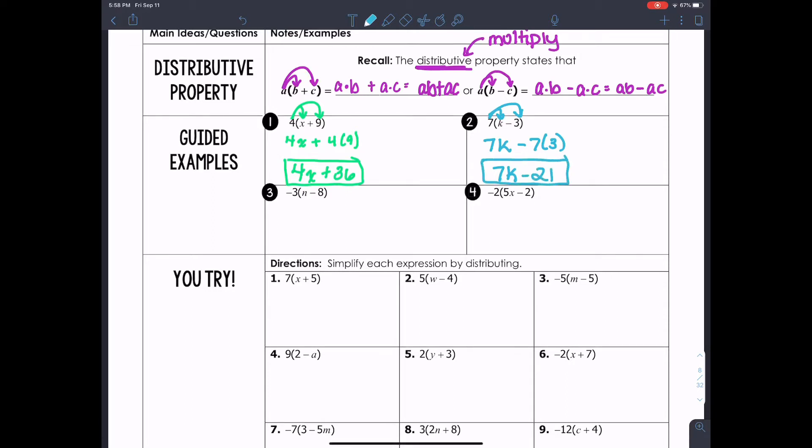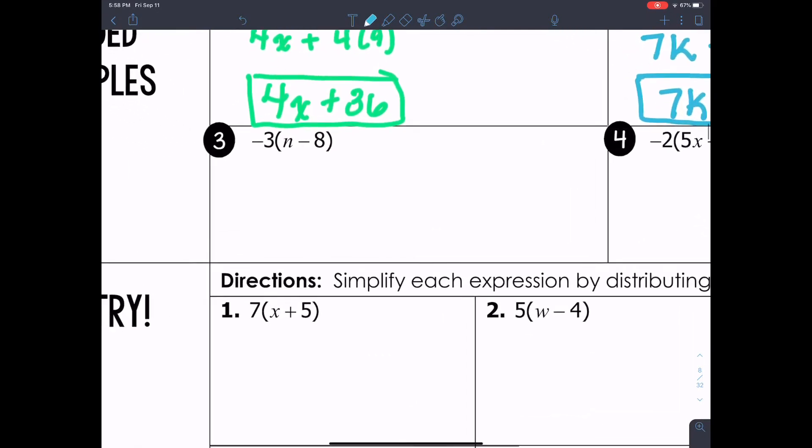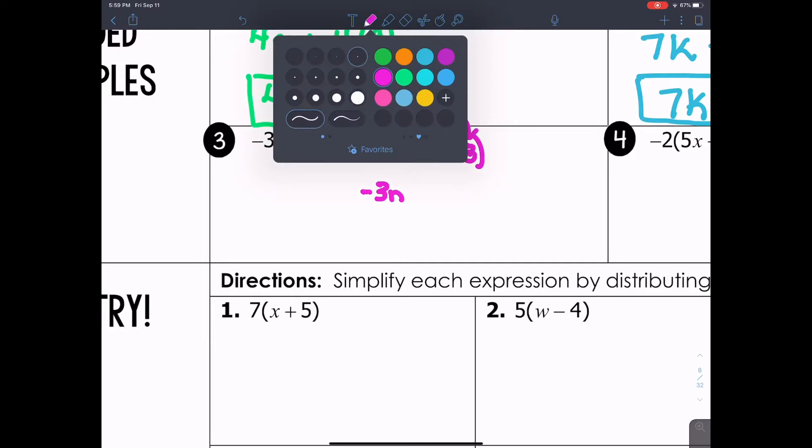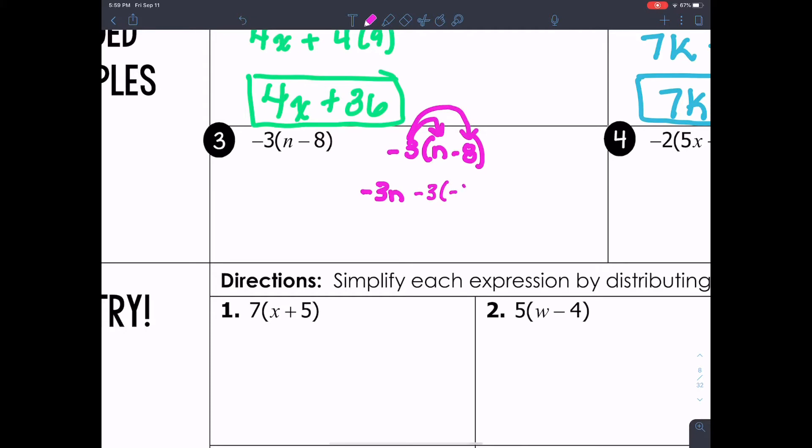Everyone with me so far? Let's take a look here. I'm just going to rewrite it so that we have space. Negative 3 times N minus 8. Notice I'm distributing here a negative. That's very important in this process. So negative 3 times N is going to be negative 3N. Then negative 3 times negative 8. A negative 3 times negative 8 is going to give me a positive, but if you would like, you have one of two options. You can write that positive right away. But for some, that's going to confuse you. So here's what I would do. I would write negative 3 times negative 8. So that on this next line, when you write your final answer, you would have negative 3N plus 24.